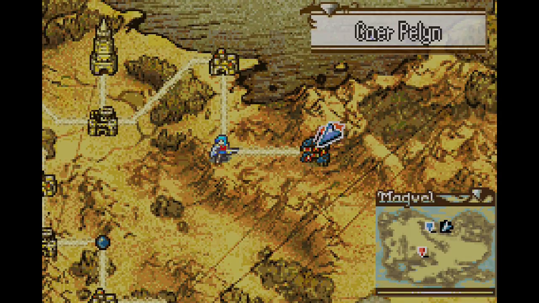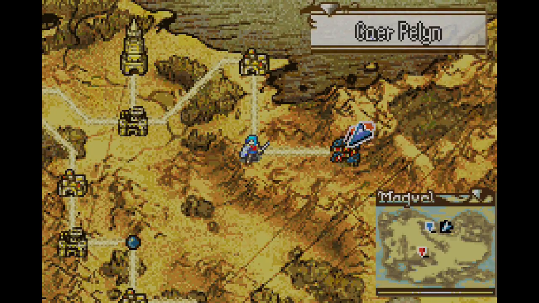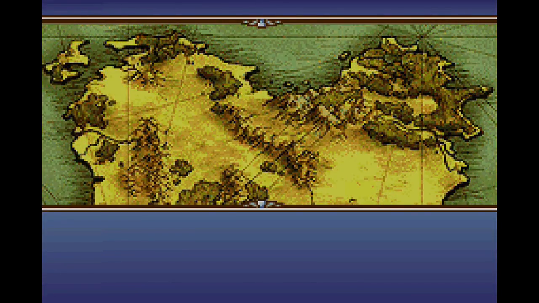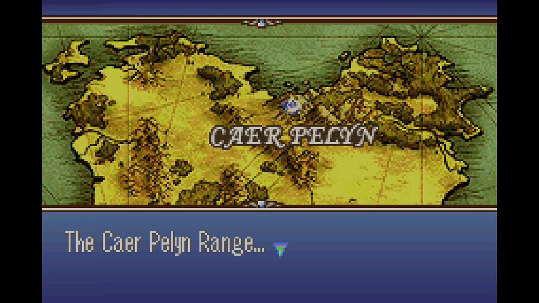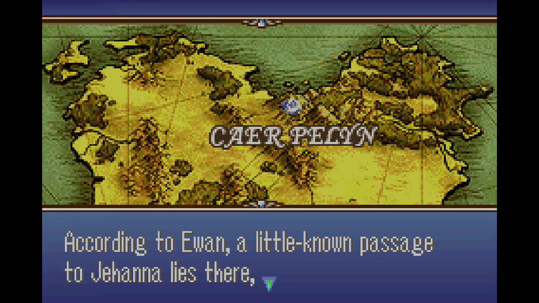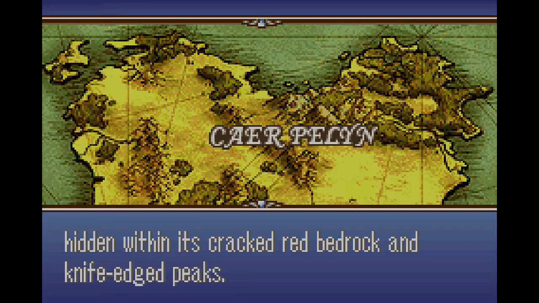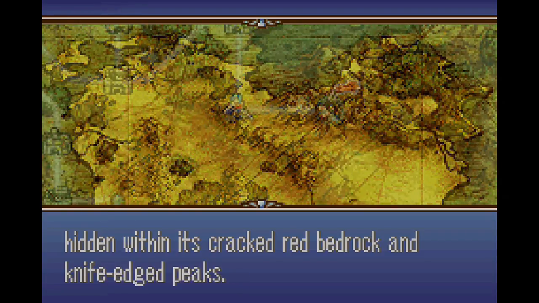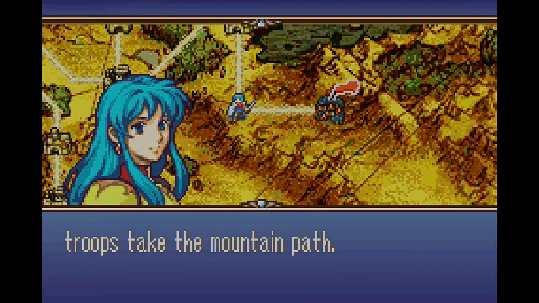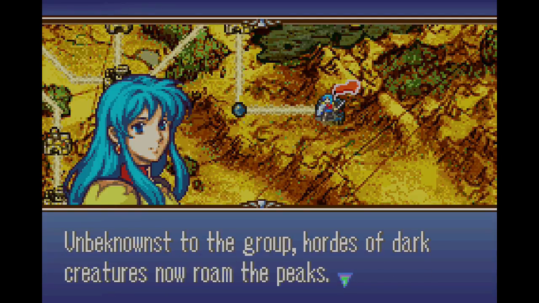Yeah, like I said, make sure you take care of all your preparations now, because we're not going to be coming back to the world map for another 2 chapters. So yeah, this chapter doesn't even get the dignity of its own world map location. We're heading to the Kea Pelen Range. Pelin? I don't even know how you're supposed to pronounce that. But we're traveling down a little-known passage to Johanna, with a very ominous description there. But, you know, nothing bad's gonna happen, right? It's not like these peaks are infested with monsters or anything. Of course they are.